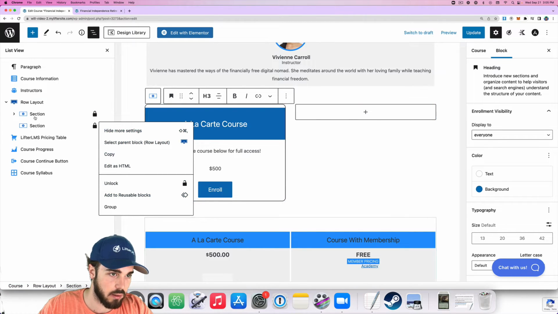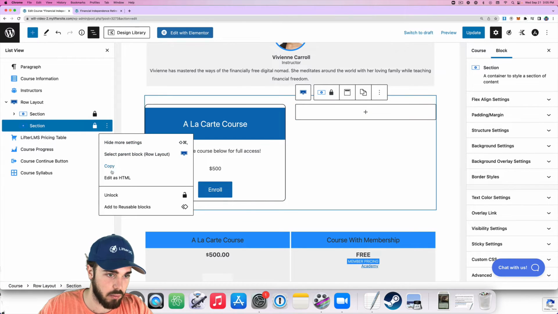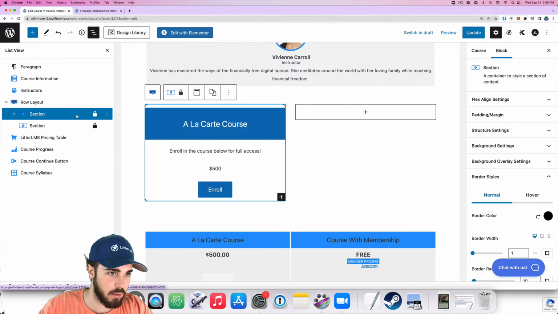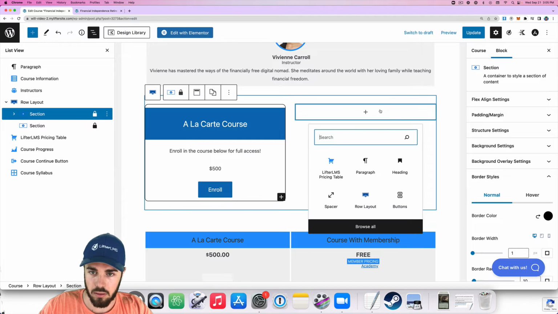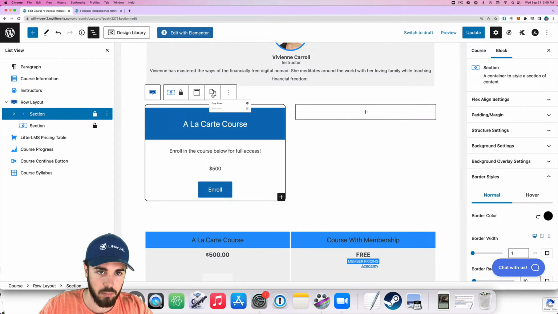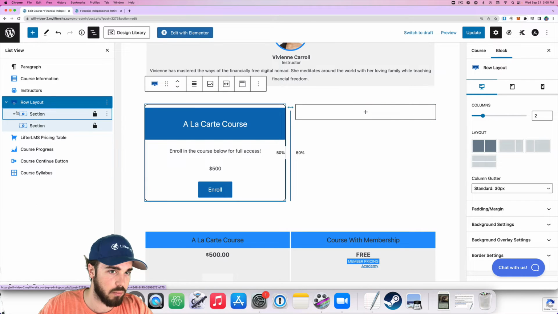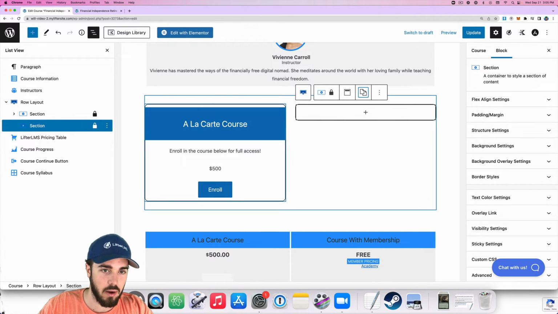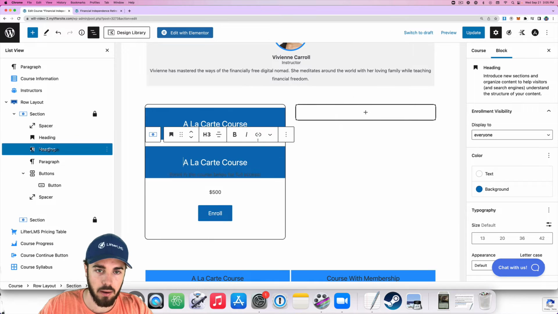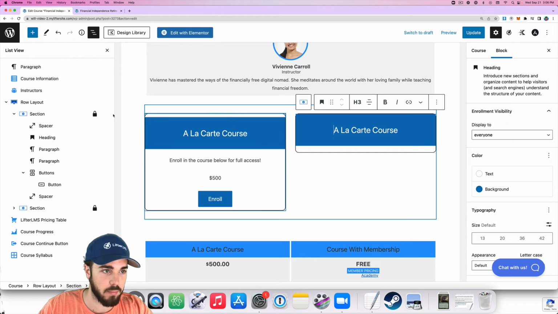I think I can duplicate these. They might not be something I can duplicate. Can I paste style here? Oh, here's the copy styles, and then I can go over here to paste styles. Perfect. So now I have that copy and paste style on my second section there, and then I'll just copy my contents and move it over.